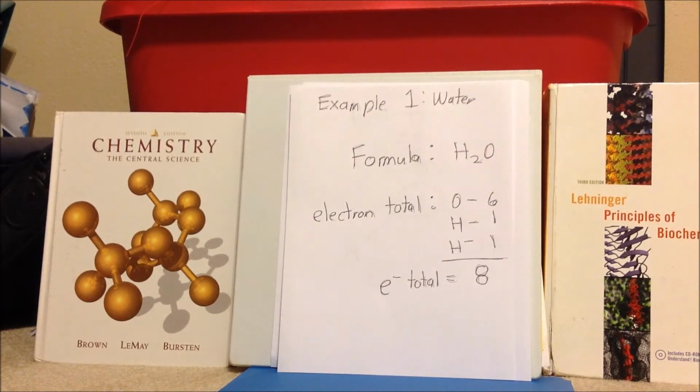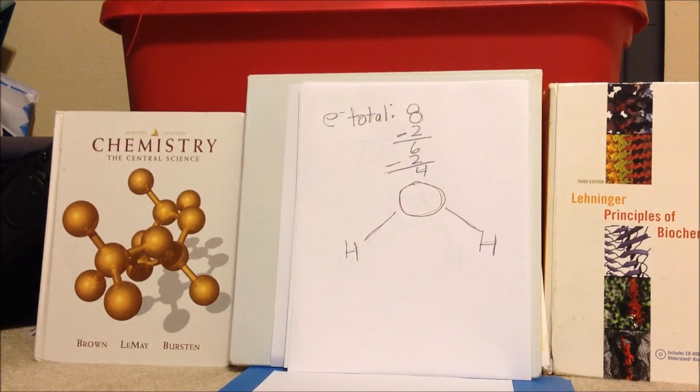This is what I mean when I say electron total. I'm referring to the total amount of electrons from the valence shell. Oxygen contributes 6 from its valence shell to the structure. Each hydrogen contributes 1. Added together, that gives me a total of 8. I would begin by drawing oxygen on the paper as my central atom because it has the highest charge of any of them at a -2. Hydrogen will only be plus or minus 1.